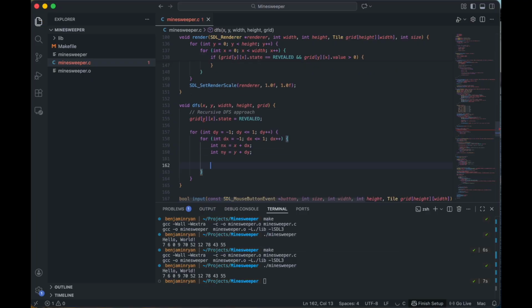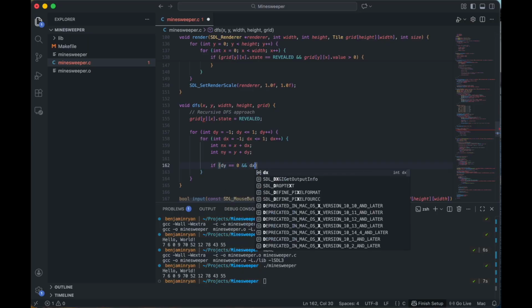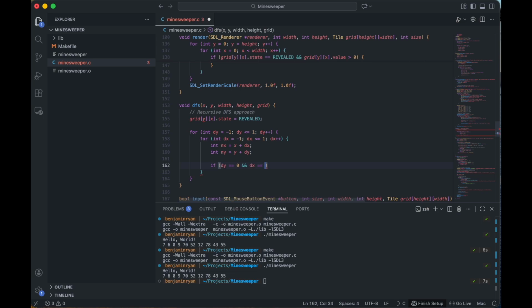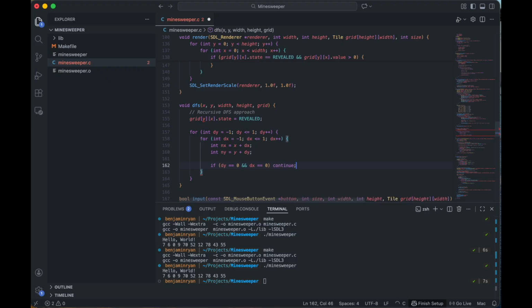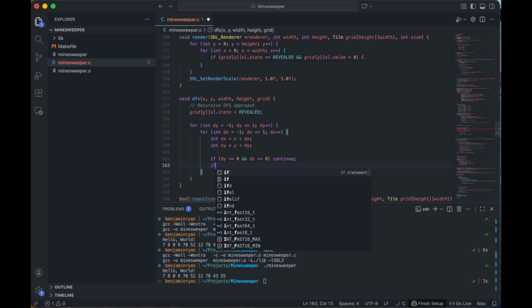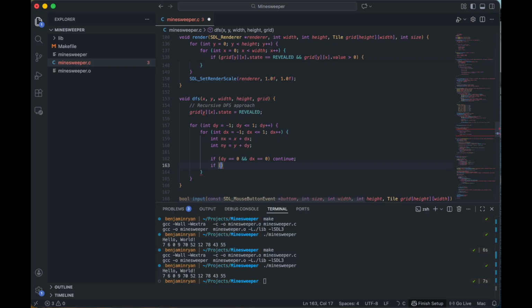And then we have some simple conditions that are going to make the loop continue. When dy and dx are 0, that means we're on the current cell. We want to continue because we don't want to recurse down itself because that'll cause a stack overflow. If it's outside of the bounds of the grid, meaning it's less than 0 or greater than the width or height, we want to continue.